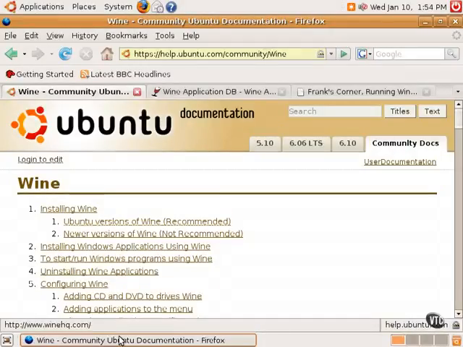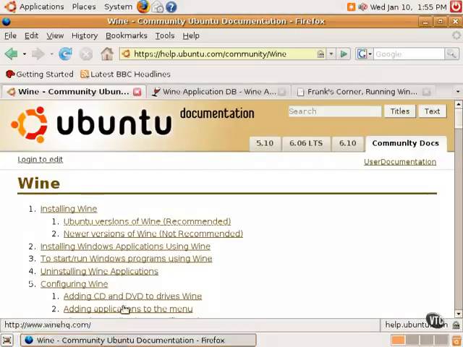It actually has created 100% free, non-Microsoft code that allows Windows applications to run in Linux. Now, it's not perfect. It does not run most software. It does not run most games, but it does do some things very well, and it is very easy to install and use. There is some excellent documentation in the community section of the Ubuntu website at help.ubuntu.com/community/wine that explains how to use Wine.